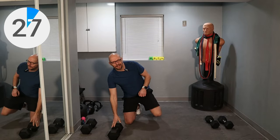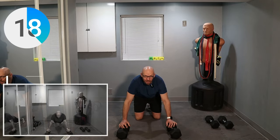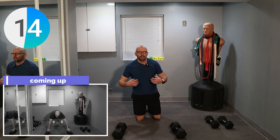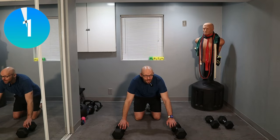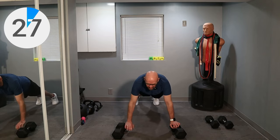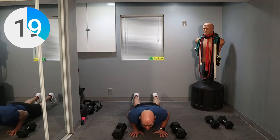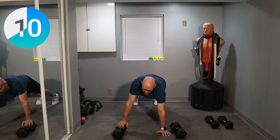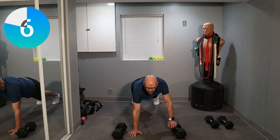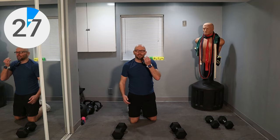One more exercise — and we've got more push-ups. Align your weights a little wider than shoulder width. We're going to go wide push-up on the weight and a narrow push-up in the middle. The narrow push-up is going to work much more of your tricep than the wide push-up will. If you don't want to do a deficit push-up like this, just do it on the floor. You can stay on your knees if you need to. Wide, then narrow. Wide, narrow — keep going. Last one, and that's it. Sorry about the sniffles today.